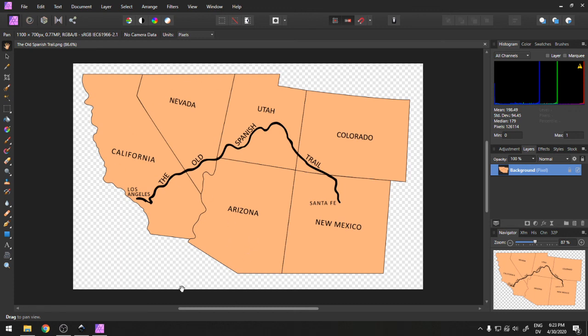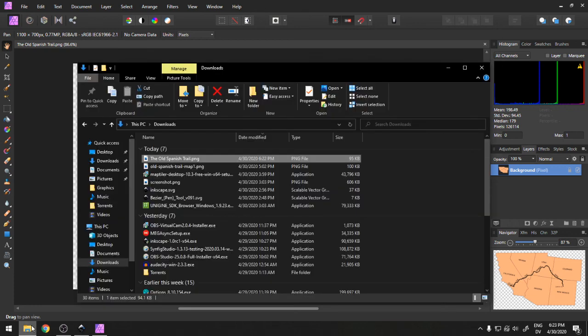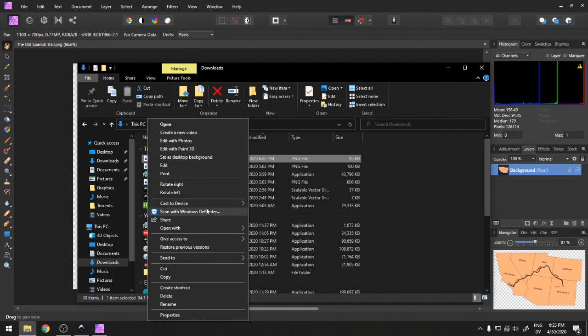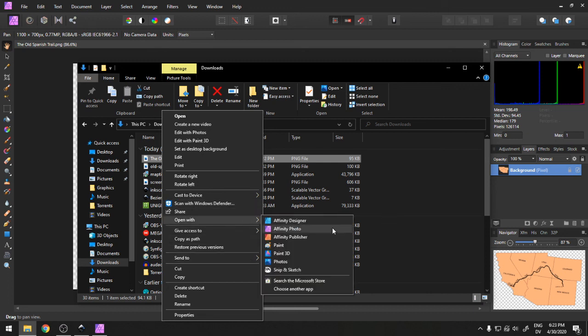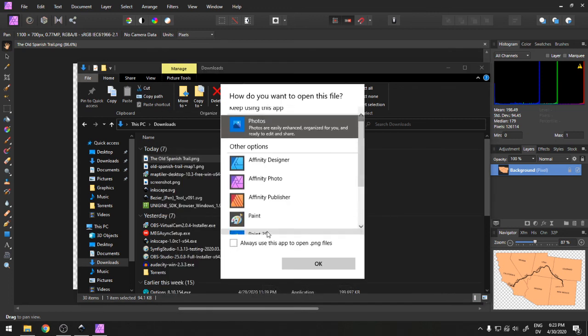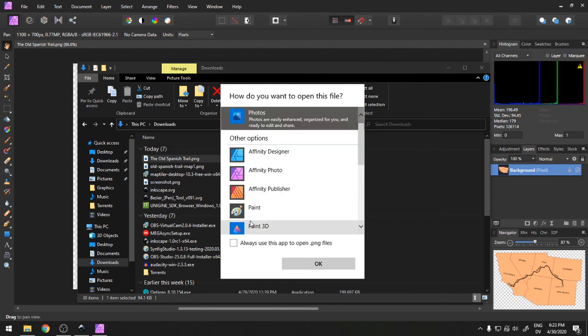Yep, that's it. So I guess we can open up with Chrome and we can see, well, I don't know how we'll see that there's no background. How to do open with on Windows. Open with, choose another app, more.